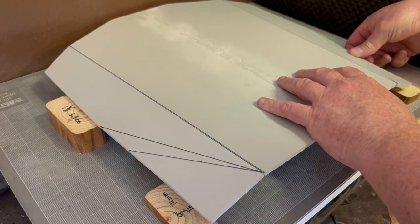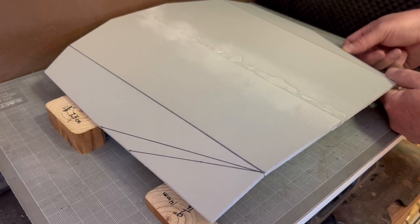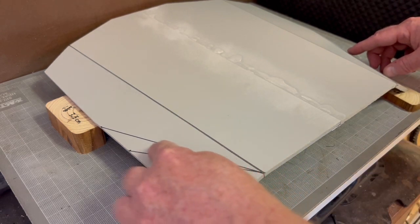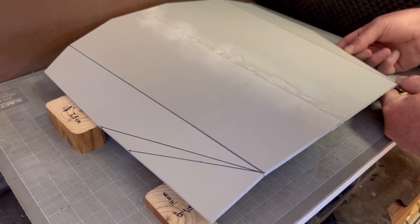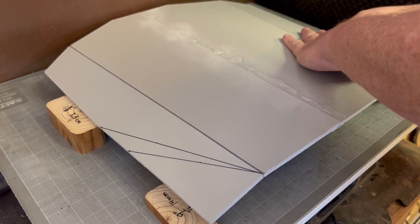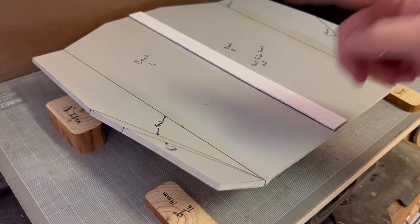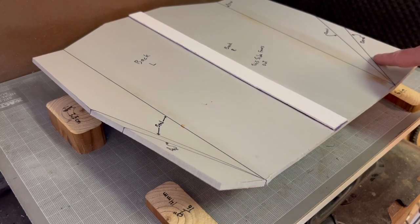And now I'm going to bend this down until this touches. And hopefully make sure, do your best to make sure that this section doesn't bend. Bend this whole thing, don't let this part bend. One reason why I'm switching back and forth is because I want to let this side cool off while I heat this side up.